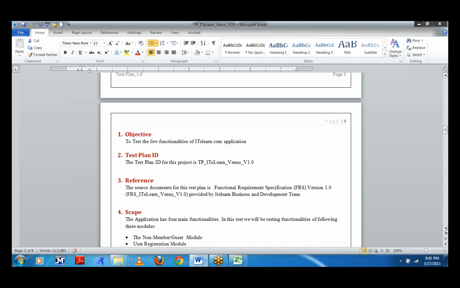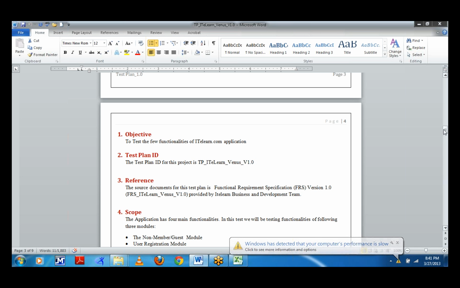To start with, the objective. The objective of this test plan is to explain how we are going to conduct the test on the IT eLearn application. The test ID is TP_IT eLearn Venus version 1, and the functional requirement specification, FRS version 1, is a reference document for this test plan.